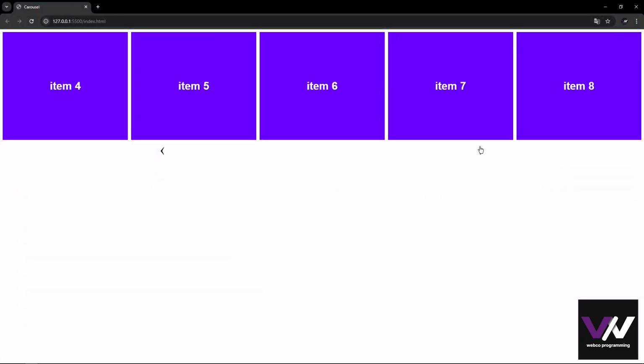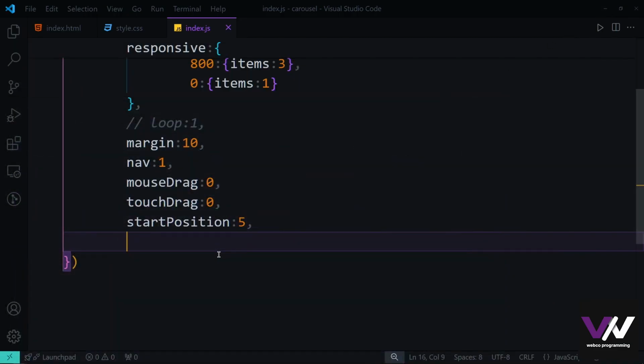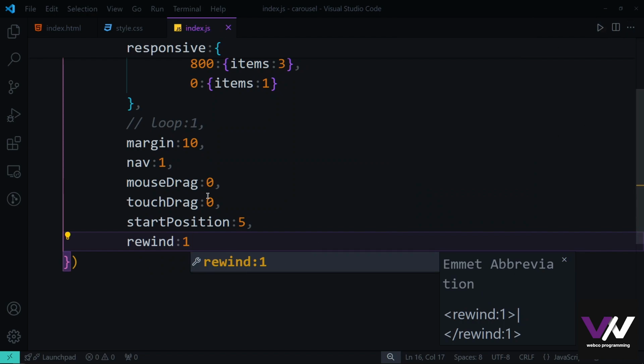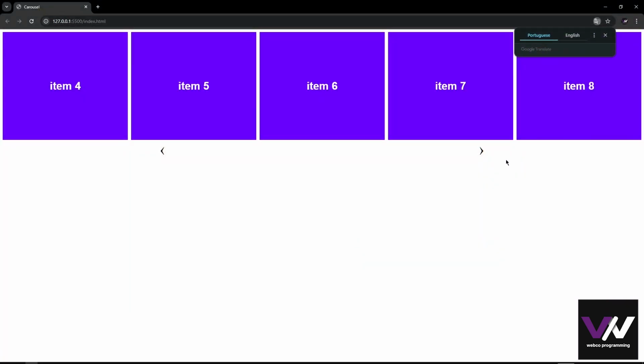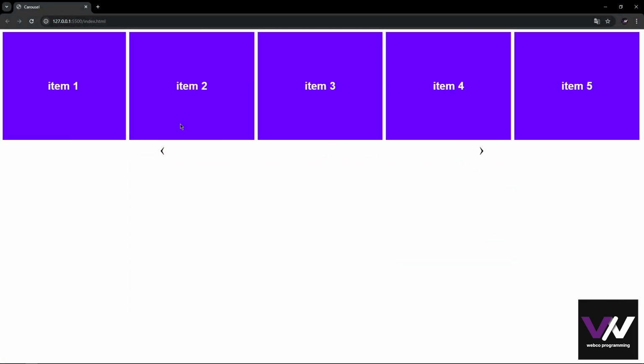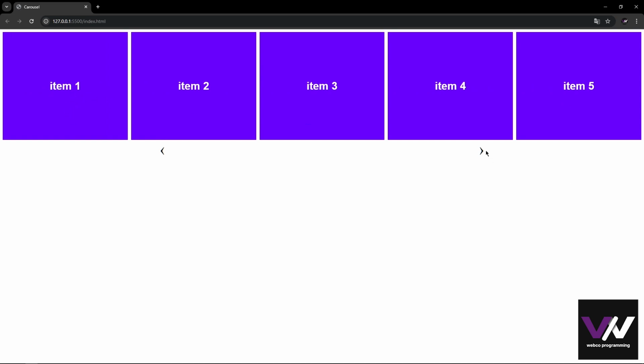You can see in this case, if we click, nothing is going to happen. But here, if we use this rewind property and make it true, you can see here on the 8th one, if we click, we come to the first one. And we can go all the way to the last one, and again, if we click, we come here. And here at the first one, when we click previous, we come to the last one too. And this is another way that we can control our carousel.